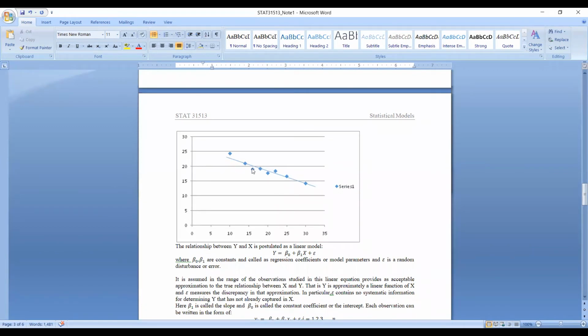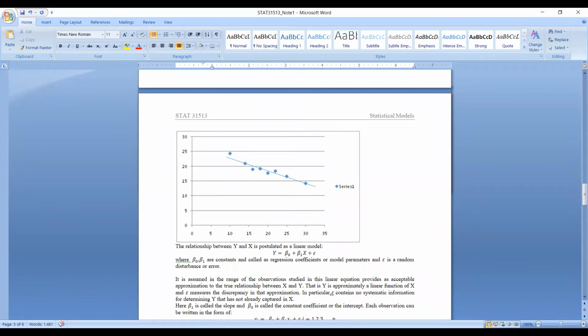So for some observations you have an error, and that error also we have to include in the model. That we denote by epsilon. So the model equation in simple linear regression, the relationship between y and x, is y equals beta naught plus beta 1 x plus epsilon. This is the model equation we are going to use.